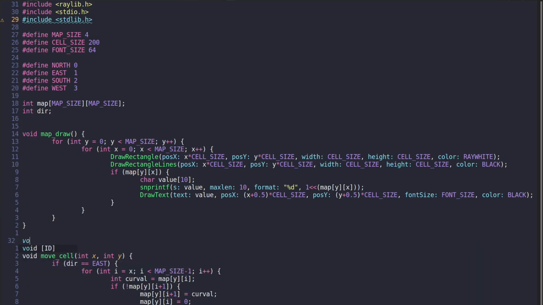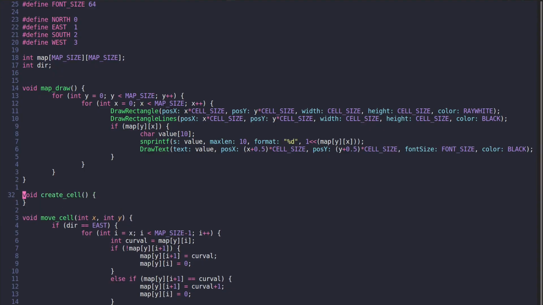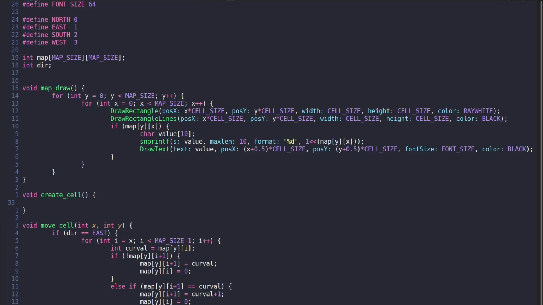Let's make a new function that will populate our map with a value each time we press a key. Create a cell, probably. So we check a number. We need to have an X position and a Y position.